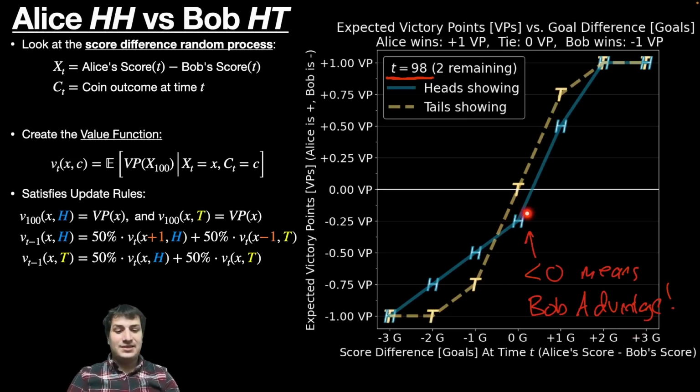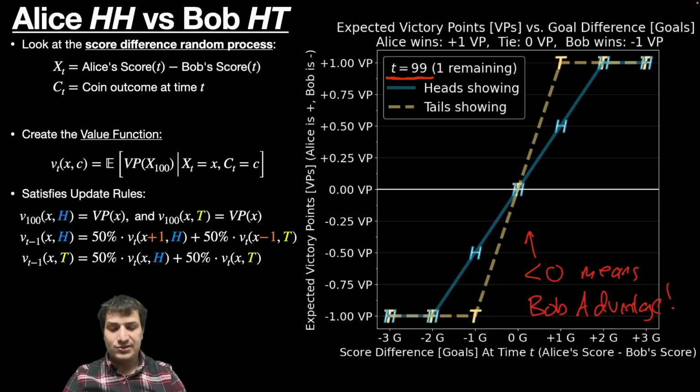Why is this less than 0? Well, there's only 2 coin flips left, so you could go through all 4 possible things that could happen on the next 2 coin flips, and figure out when does Bob win, when does Alice win. Or you could use the update rule. Let's use the update rule, just like the computer does. So we go back in time by 1, and we average these 2 things. So what do we average?